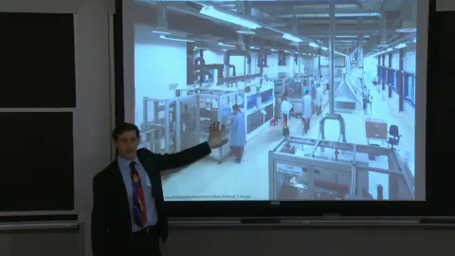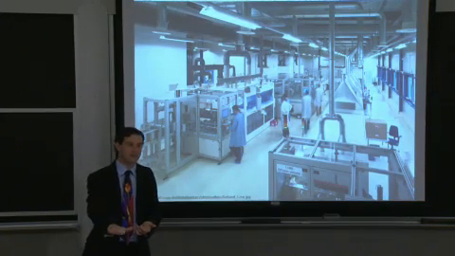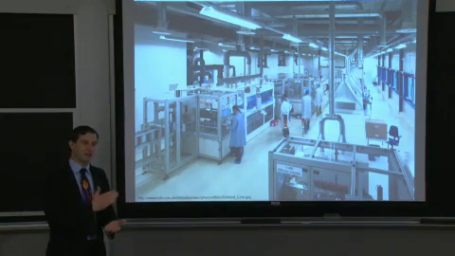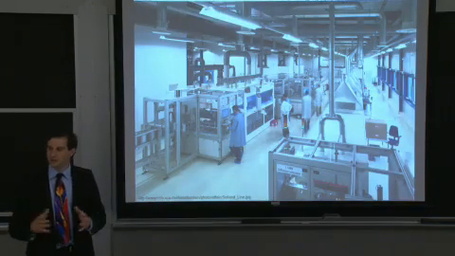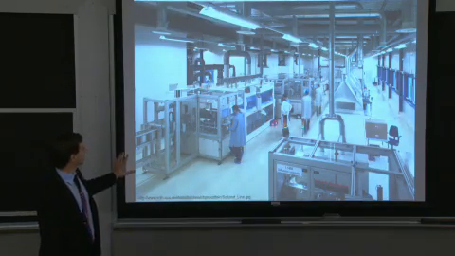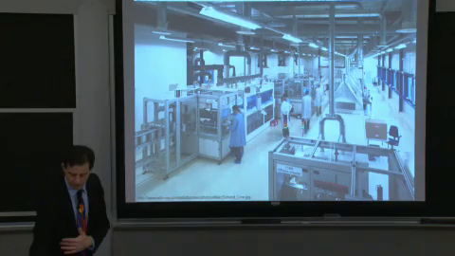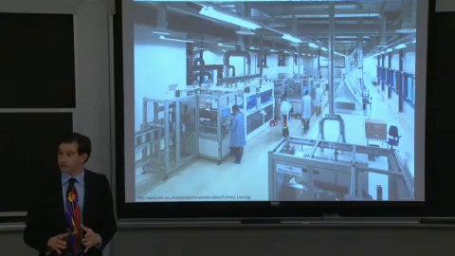You have a combination of these inline processes, like this one shown here, where you have wafers on conveyor belts moving through lines, and batch processes, where little robots pick and place, line wafers up inside of crucibles or boats, and then insert them into furnaces for batch processing. So this is the crystalline silicon cell fabrication. In on one side go bare wafers, like this, and out the other side come fully processed solar cell devices.